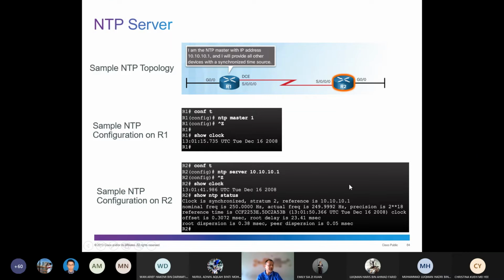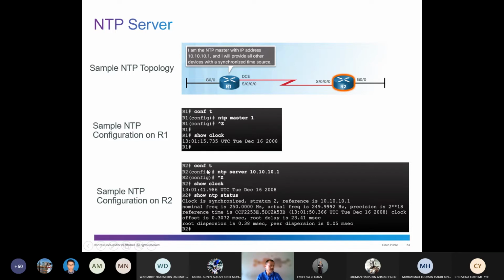Okay, how do you configure NTP? You will get the time. For example, this router, we say everybody get time from me. This is maybe the main router, you know that this is a very secure router. And then all the routers that you want to implement inside your organization have to get the time from this. But this router, you may configure to get from the NTP server outside, a secure NTP server. This is how you configure NTP master.